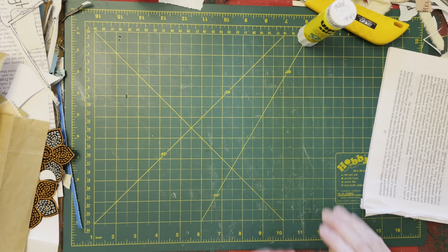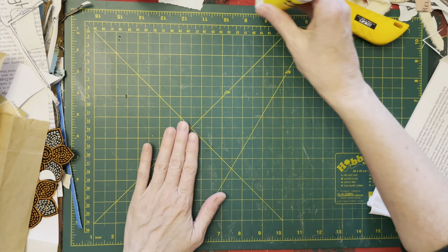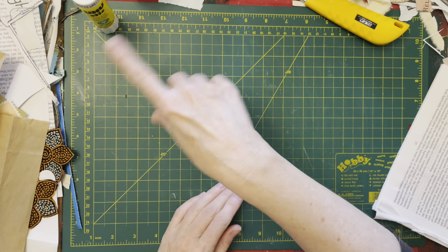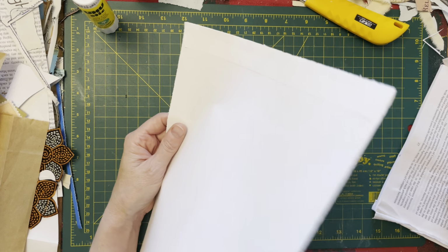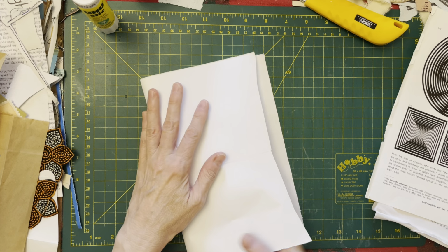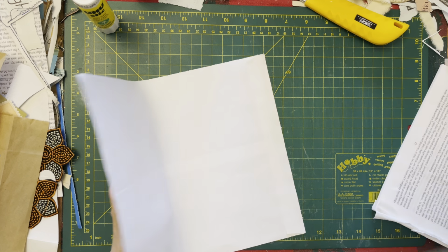I'm going to put that away, also to let it dry. This means that we will have gone through an entire, at least one of those. And what do I want to do here? So I did the backing. So I want to do an envelope folio, like this.